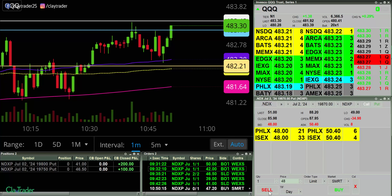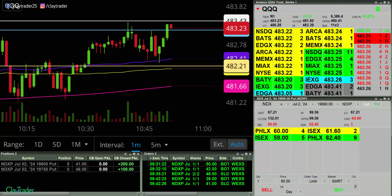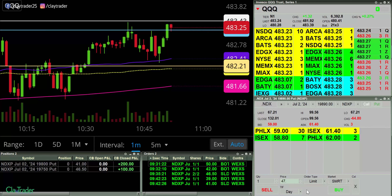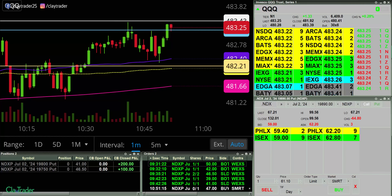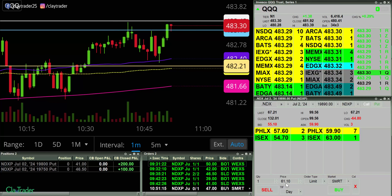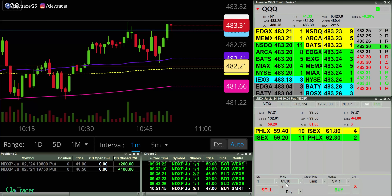I have an order at 47.20. It got close for a second, but I do not like how it's just putzing around there. At this point I'm going to play a break to the upside. I realize it seems far away, but I want to make sure these aren't just annoyance entry points — they're actually quality entry points. We'll see if it wants to break up through that white line.